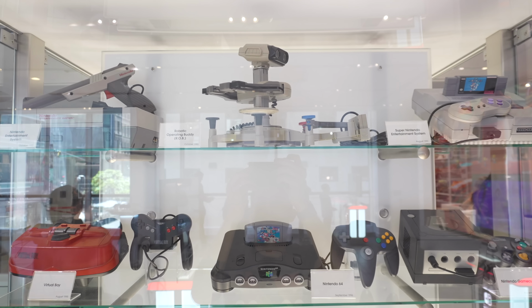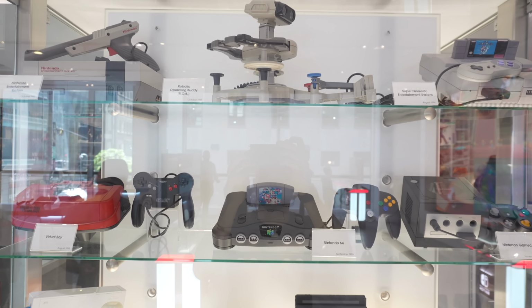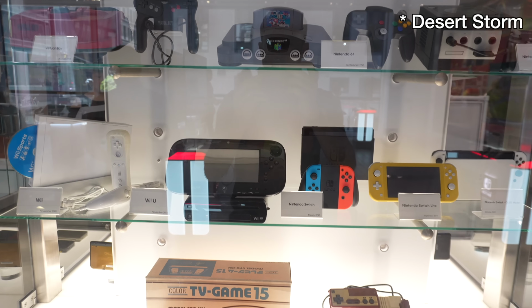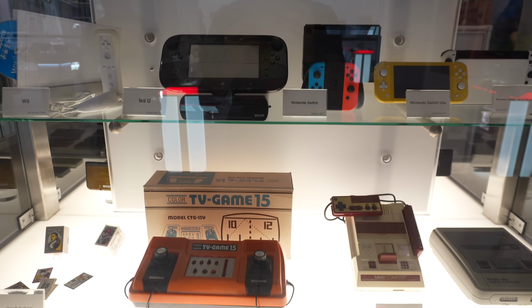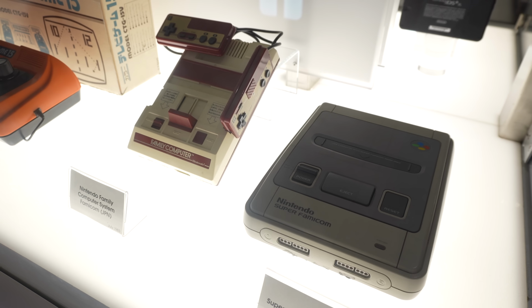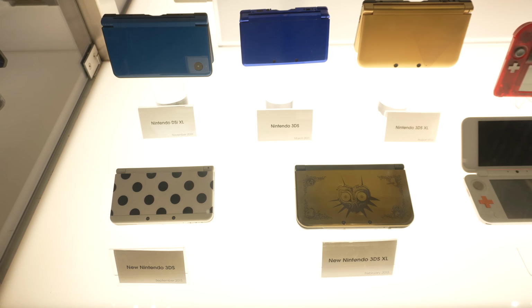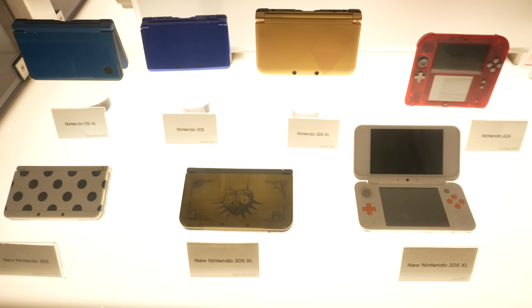One of my other favorite parts is a little museum piece right there in the center, which shows some of their old products. They used to have an old Desert War Game Boy. They don't have that up anymore, but they still have one copy of each of the devices that they've released over the years. So it is nice to see all these things in one place, but again, you can find some of this stuff at used game stores anyway.